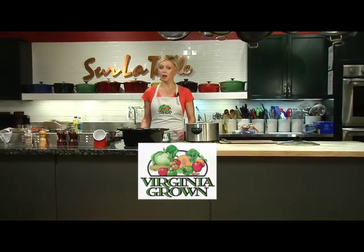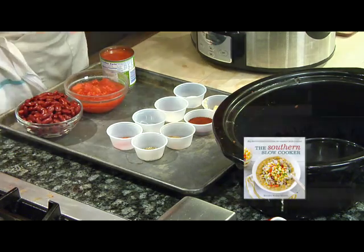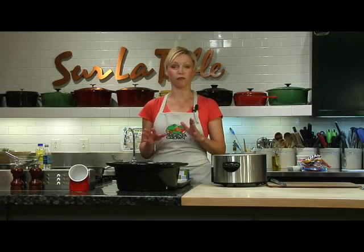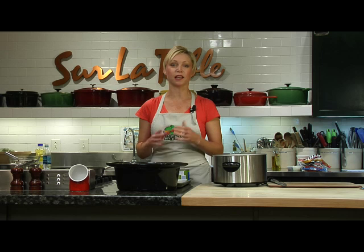We are here in Sur La Table's gorgeous kitchen today, and we are going to be making a slow cooker recipe. This is a recipe from my cookbook, The Southern Slow Cooker. It's a Frito pie, and you may or may not be sure what Frito pie is. It's not really a pie. It's actually a combination of chili and Fritos corn chips and sour cream and cheese, and how can you go wrong with that? And it's a really, really easy recipe to make.